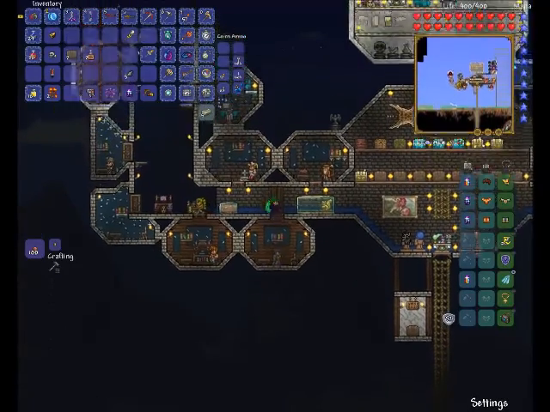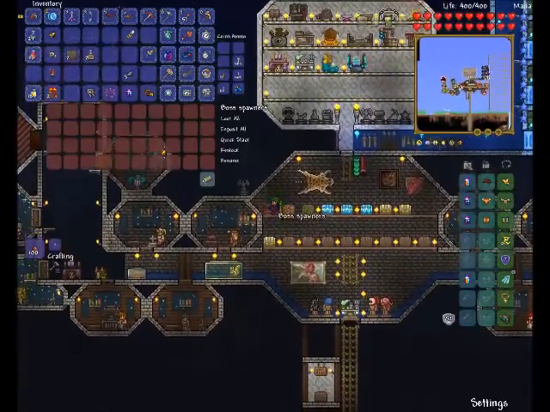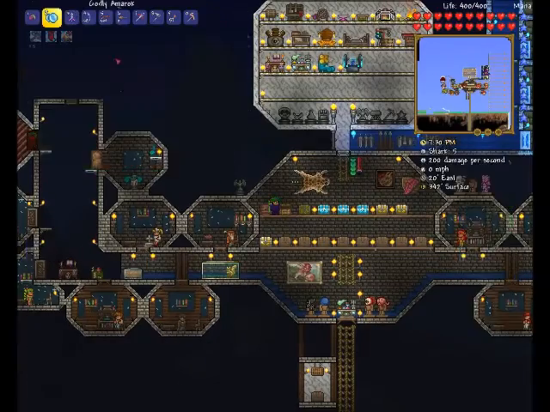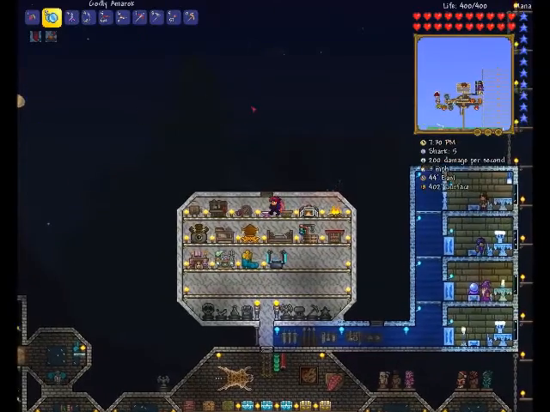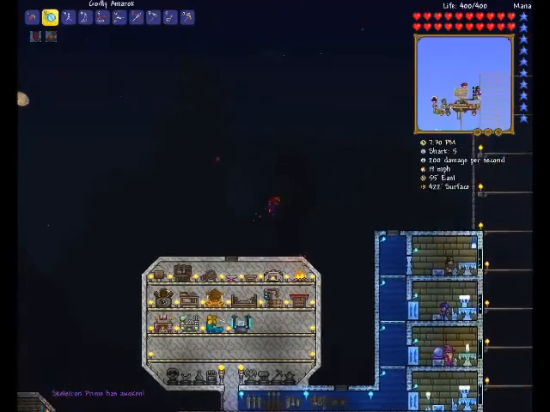Okay, now all we have to do is go into here and get the souls, and turn in the bars, and we can make the mechanical shark. There we go. Okay, so now we'll just do this.